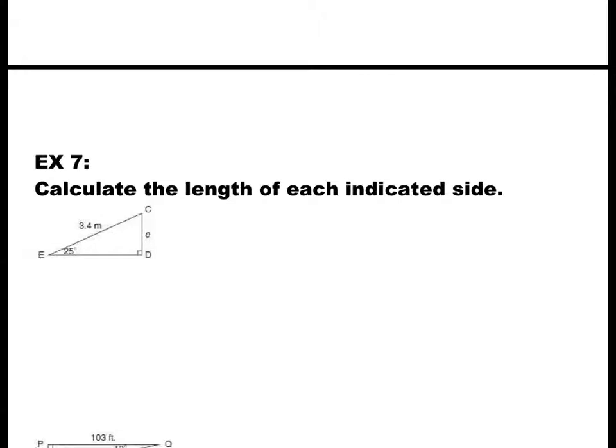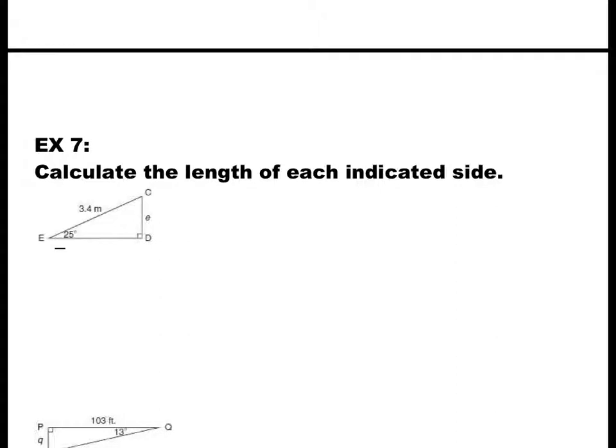Okay, again, I look at what information is given. I know the angle is given here. I know the side in front of it, which is required, assuming that this side is given. And also I know this side, which is the hypotenuse. So in this problem, angle, opposite, hypotenuse are given. Going back to the ratios, the one I can use here is sine. So I can write sine 25 is equal to E over 3.4.